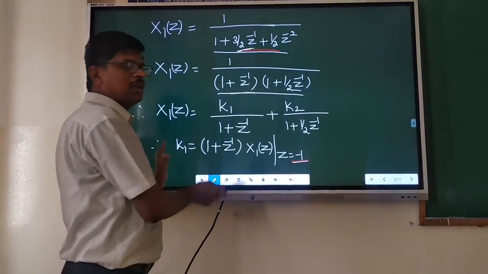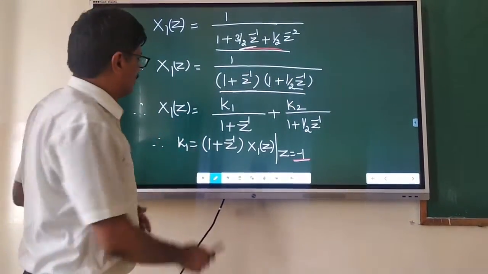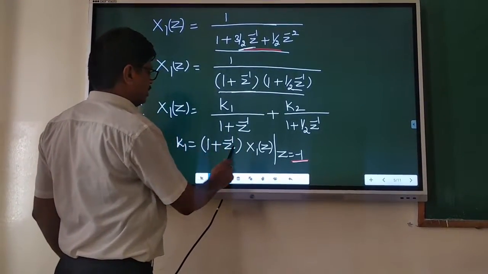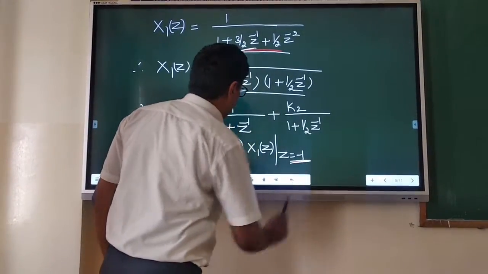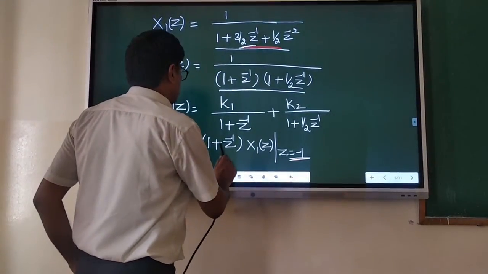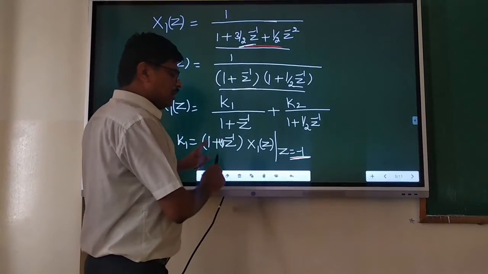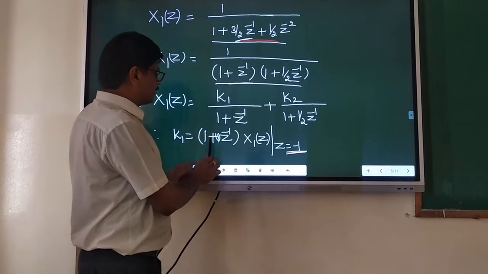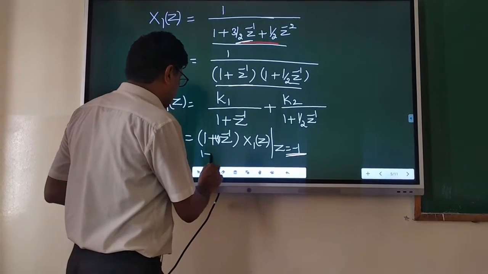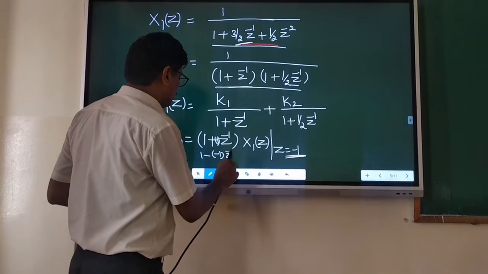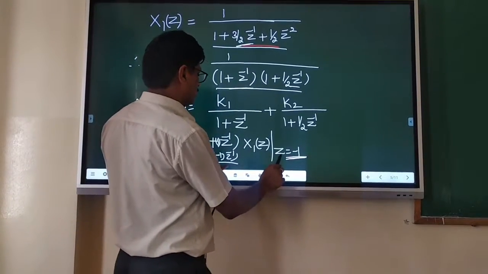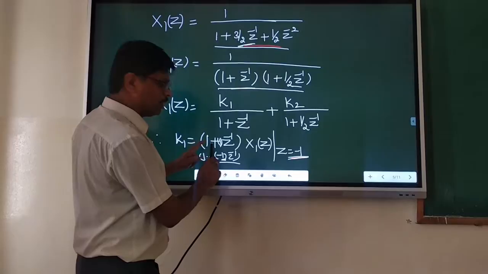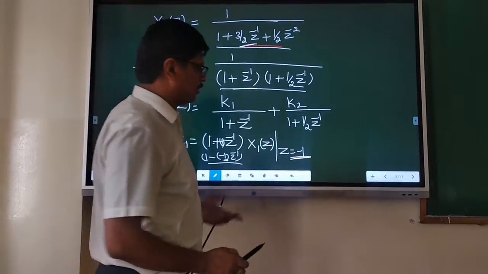Solve for K1 and K2, like in my previous sessions. For example, K1: neglect K2. Write X1(z) into 1 plus z inverse, at z is equal to minus 1. Why? Because here it is plus 1. Till now I should get 1 minus half minus something; 1 minus 1 here, since it is plus 1 there. This can be written as 1 minus half minus 1 z inverse. In such a way you should choose z is equal to this minus 1. You should get a minus term only. Therefore z is equal to minus 1.